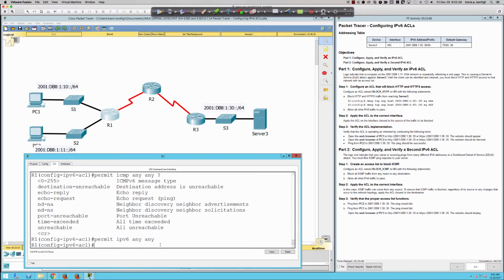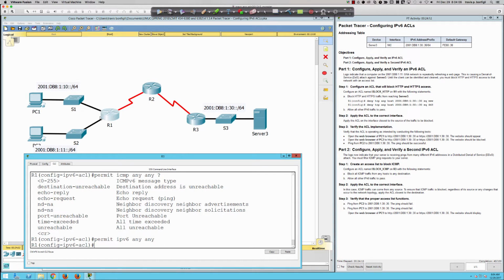Given that IPv6 ACLs are most like an extended IPv4 ACL, we want to take the same approach here, right? Because remember, I can filter on source and destination, and I can filter on the protocol. That allows me the flexibility of getting this onto the interface that is as close to the source as possible.